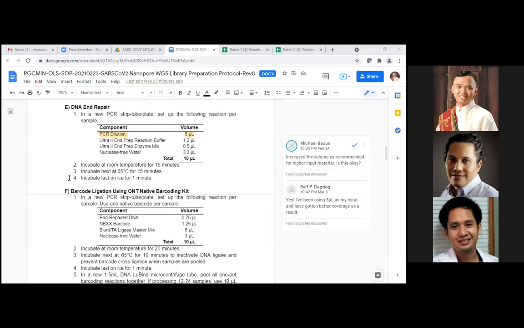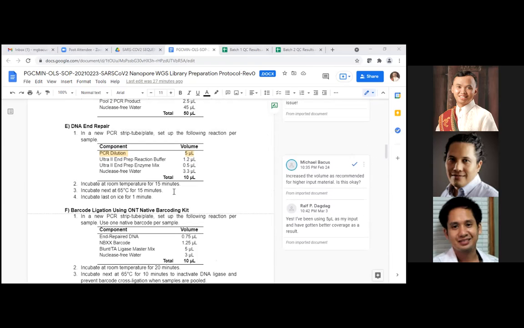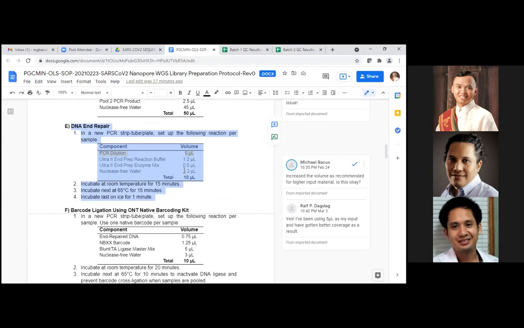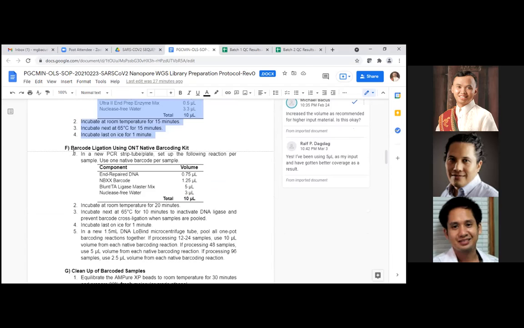So afterwards, the DNA end repair, we just followed as is. 5 µL of your dilution, we subject to DNA end repair based on this protocol, and then the barcode ligation. Similarly, we followed it as is.